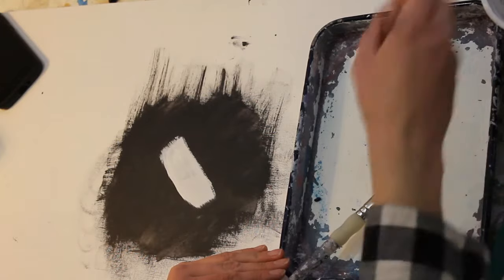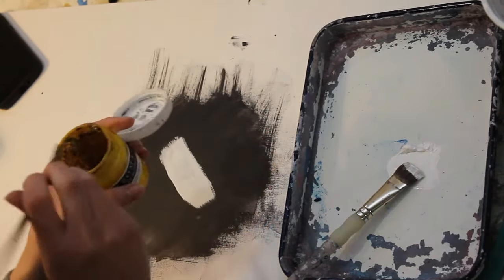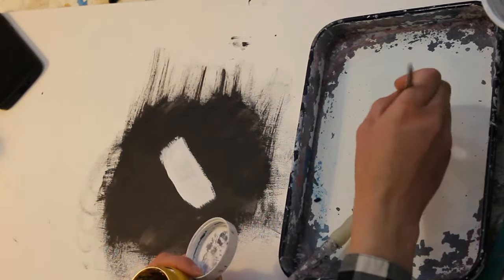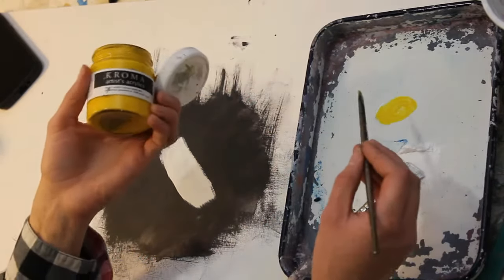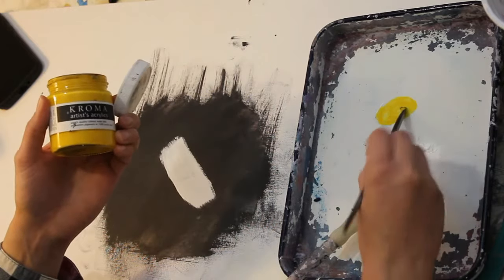you see the color and you see the white underneath. So let's just choose a nice bright color. We'll choose some yellow. Now this is acrylic that does not have any white added to it. It's pure color, and I made sure of that when I bought it.